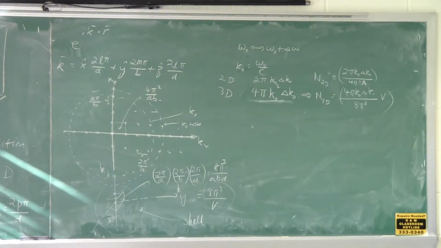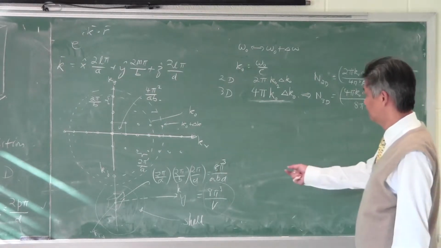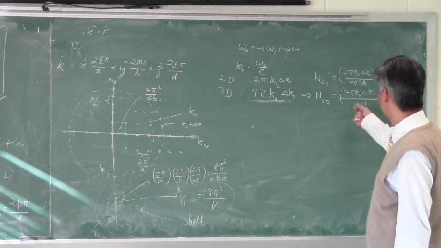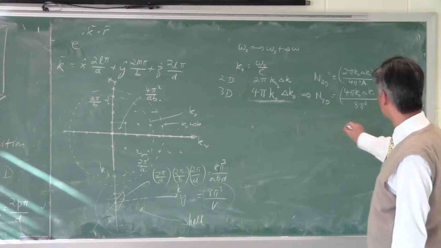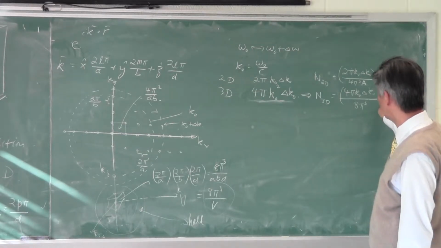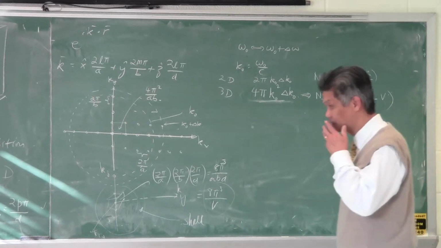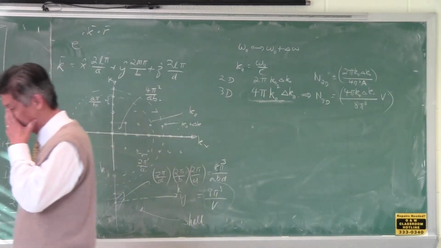You can use this kind of concept to easily figure out how many states there should be within a unit delta k, or delta frequency range. Of course, in the limit, you can let A, B, D become very, very large, then those discretization volumes will become smaller and smaller, and V will become larger and larger, and so on. So this is one way to count the density of states.